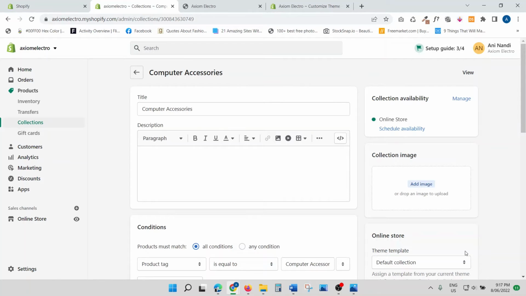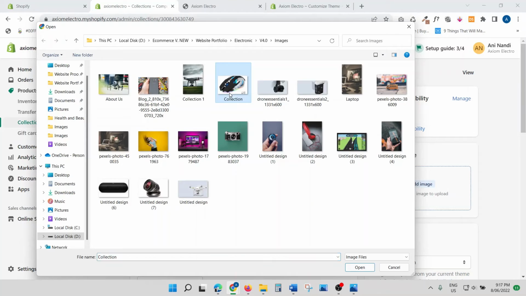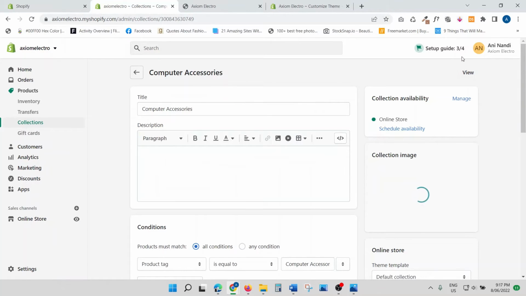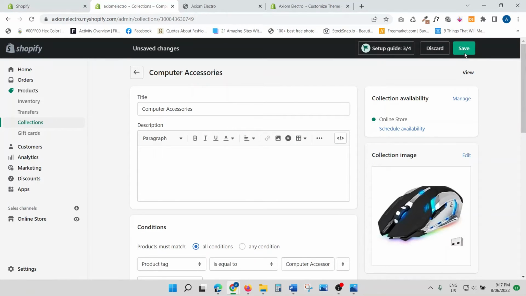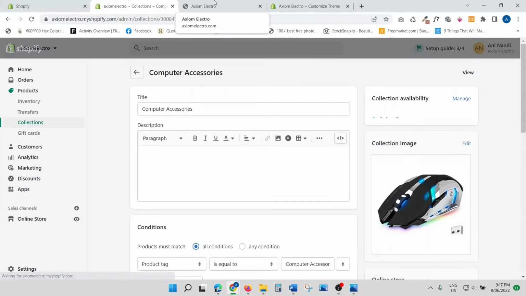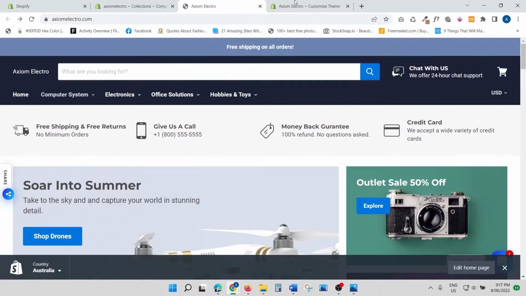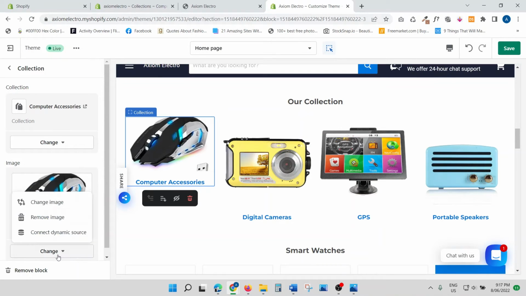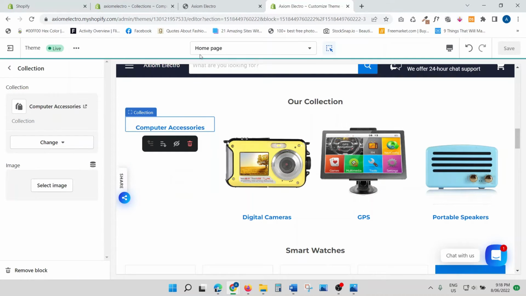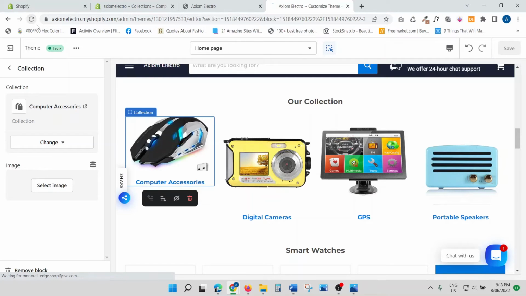And then you can add an image here. So let me add this. I'm going to save it. Saved. Okay. Let's remove this image. Let's see how it looks.